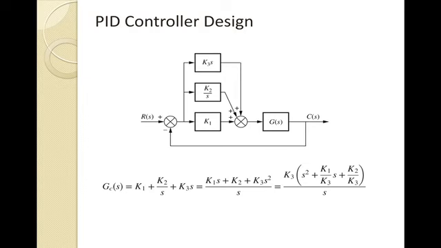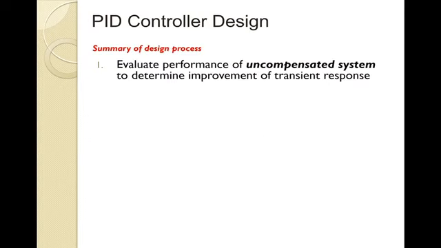So what this is trying to do is combine all of those features, zero steady-state error, faster approach, etc., and come up with a general controller design, which we're going to call a PID. If you look at the previous PI or PD controllers, you'll see similar elements in this block diagram. Here's the PI, here's the derivative part, combining it all together, and here are the equations, again similar to what we did in previous modules. You'll come up with this, and now notice that we have three terms, K1, K2, K3, and that was really going to be the focus of what we're going to do in this module.